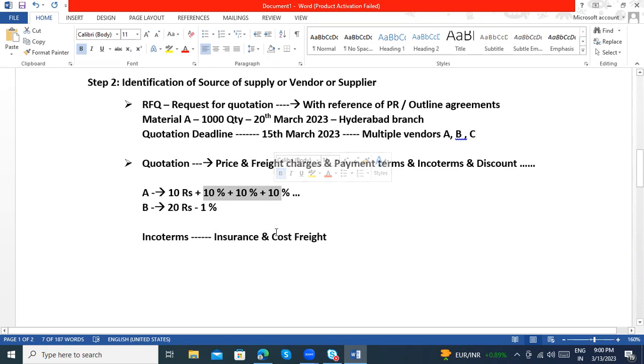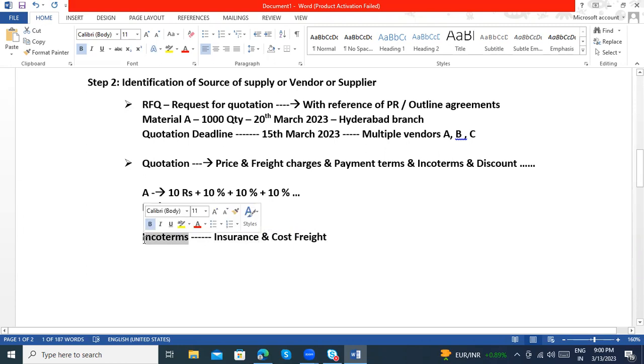So based on Incoterms, we will be paying the charges to our vendor. That is what you are saying. Yeah, even to the vendor as well, or it may be customs, or it may be the insurance company, whatever it may be. The Incoterms is just information. It is highlighting that clearly in the document.